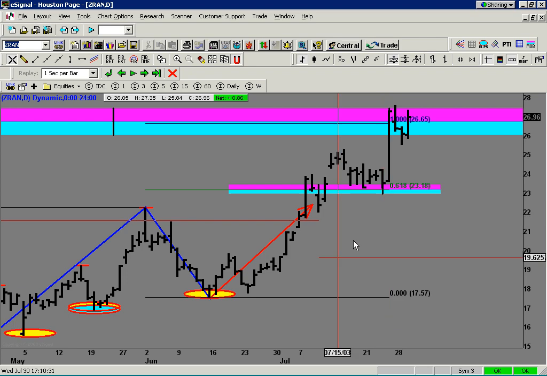All right, so we started out using Fibonacci to find a general area where we should expect continuation or termination. And then we got a little bit more specific in the usage of the ellipse and the mob. The ellipse being used to find trend continuation, the mob being used to find trend termination.